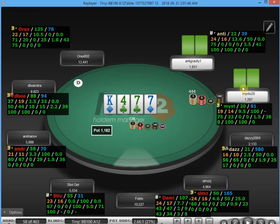Obviously, he can just barrel bluff, but at the same time, a lot of players don't have the guts for their tournament life in this spot, especially versus a spot where I can have kings full, to bluff that river, bluff jam. So I should have peeled because he can definitely have draws here. There's all 6-5 and there's all clubs and there's all diamonds that he can be bluffing with. So he has a lot of bluffs here.